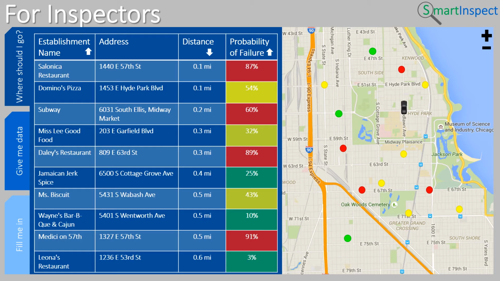Every restaurant is color-coded according to its probability of failing an inspection. The table to your left shows all the restaurants ranked by distance that you can also sort alphabetically or by probability score. You can either click on the restaurant in the map or its title in the table to pull up its details. Let's take a look at that screen.